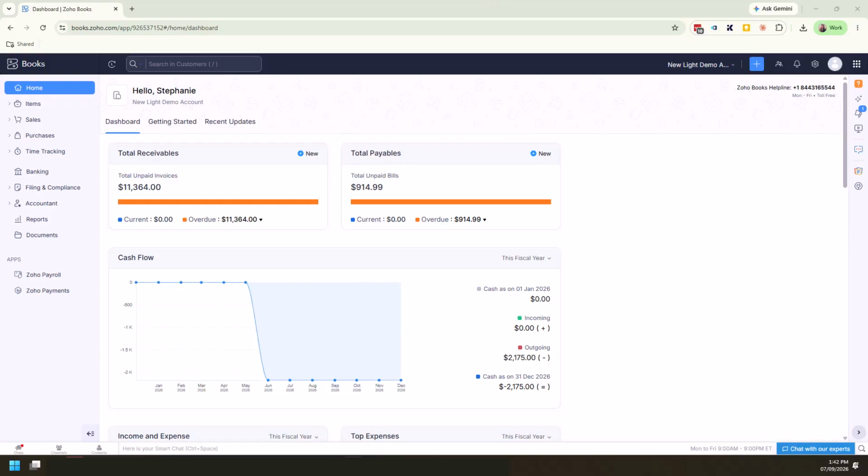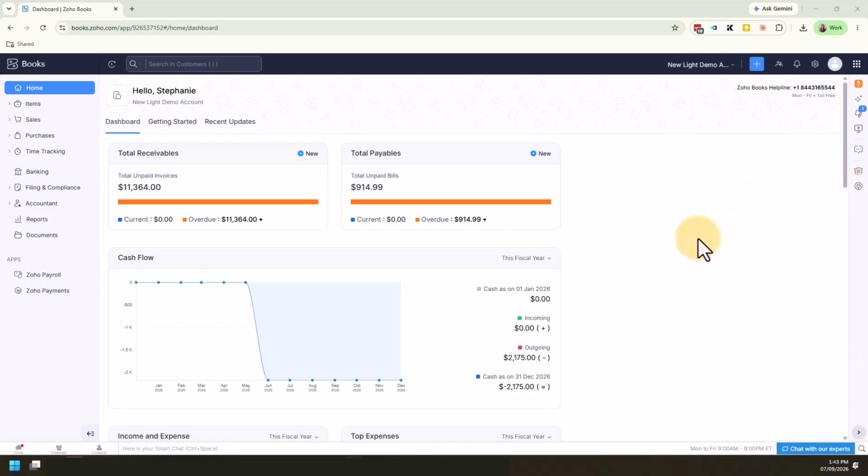Whether you're starting off from scratch in Zoho Books or you're migrating from a different software, it's really important for you to get your opening balances correct. Your opening balances are a snapshot of where your finances stood before you moved to Zoho Books. And without them, your reports are either going to show zero from the start or they're not going to reflect what's actually happened. So I'm going to show you where to find this in your books.